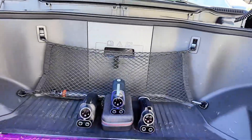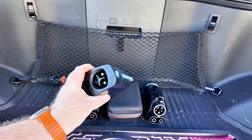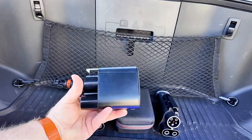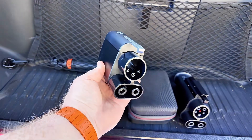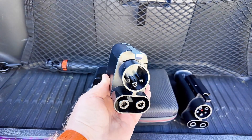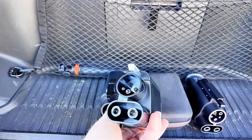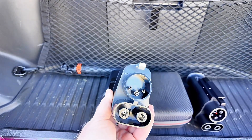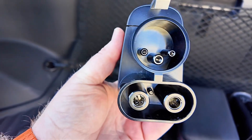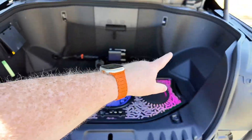Now let's check out the DC adapters, starting with the original. This is the Tesla-designed adapter sent out by Ford and Rivian when the Tesla Supercharger network first opened to other manufacturers. It has a plastic case all the way around, about two pounds, very light and compact. They've done a great job making sure you can't get confused with the pins — bottom two DC pins, ground in the middle, then communication and proximity pins. On top where the AC pins would be for a CCS, there are no pins at all. You'll also see that there is a lockout pin right between the DC pins, which prevents you from being able to pull out the handle from the adapter while it's still plugged into the vehicle.